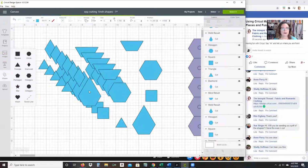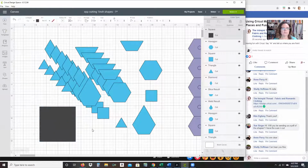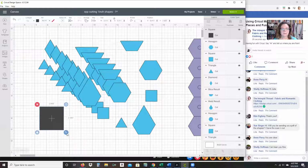If you choose square, it comes out some weird size, 3.1111 square. That's crazy. But all you do is grab this little double arrow at the bottom, and when you drag it, it scales. So it stays a square, always a square when you do that. The only time that would change is up here where it says size. If you unclick this little lock, because that locks the proportions, you can actually make that into a rectangle if you want to. We can do that later, but for now, we're just going to leave it a square.